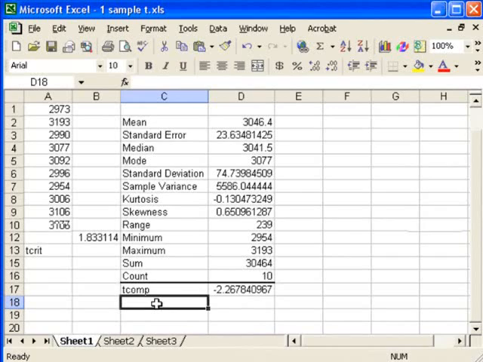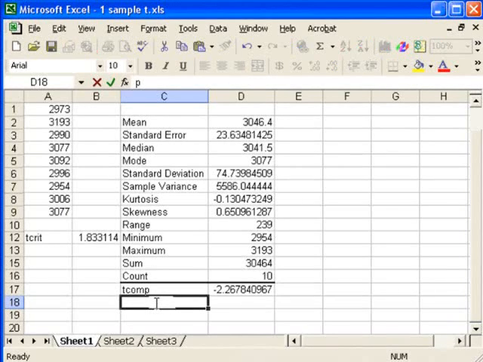I want to find something we'll need for step 7, which is called the p-value. So I'll go down here to C18, and I'll type p-value.